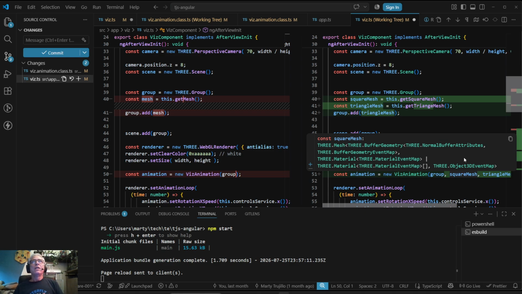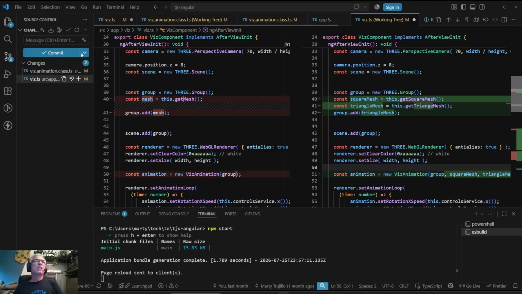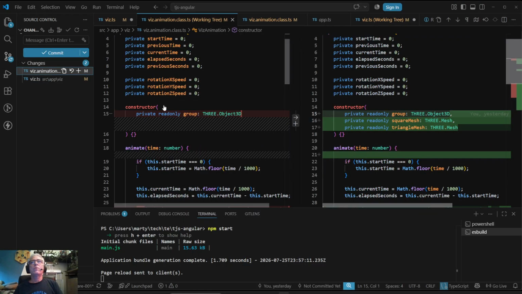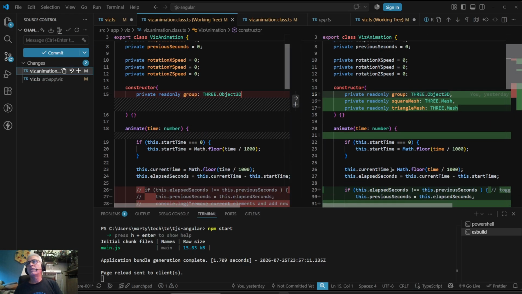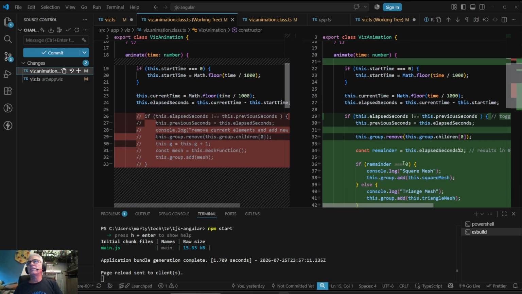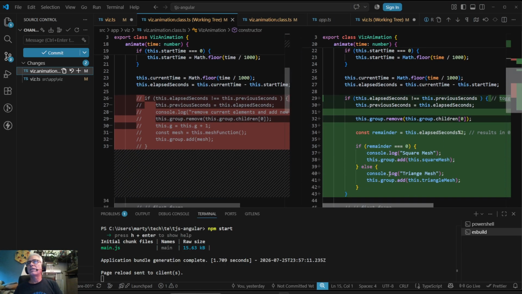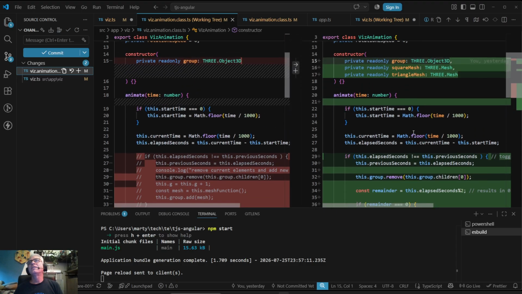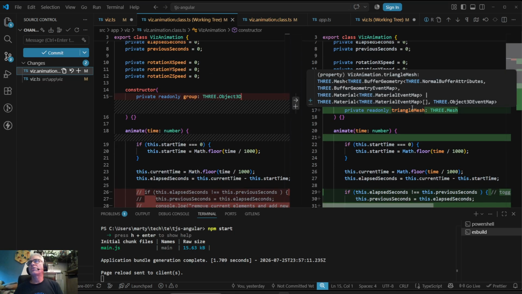So this over here in this class, I think what we could do is turn this logic over here into logic where it says, hey, if it's zero, do this. If it's one, we could have it do the remainder be the number of items in the number of meshes that we pass it. So instead of passing in two meshes, a square mesh and a triangle mesh, we could have passed in an array of meshes.